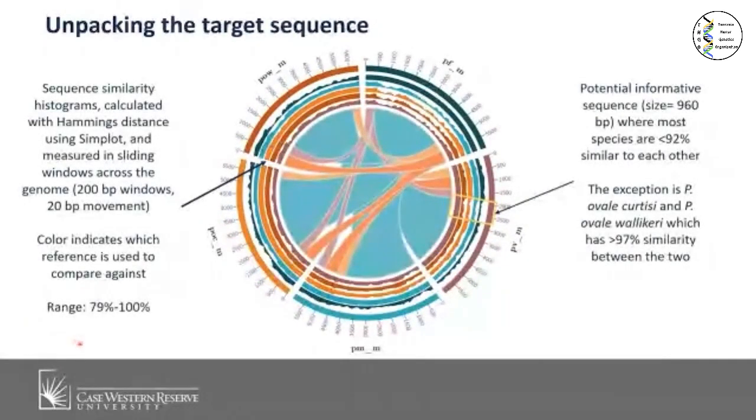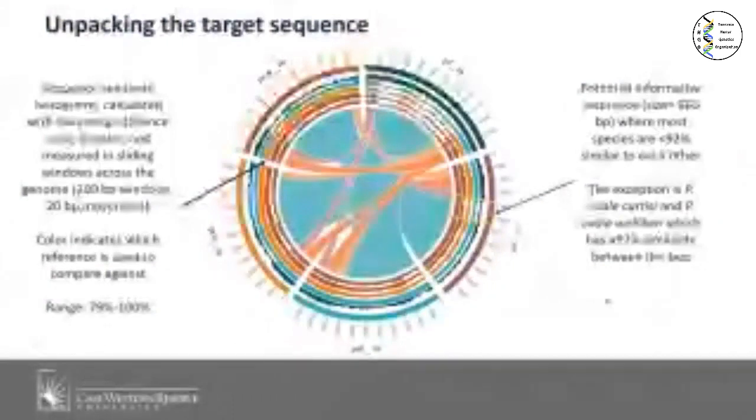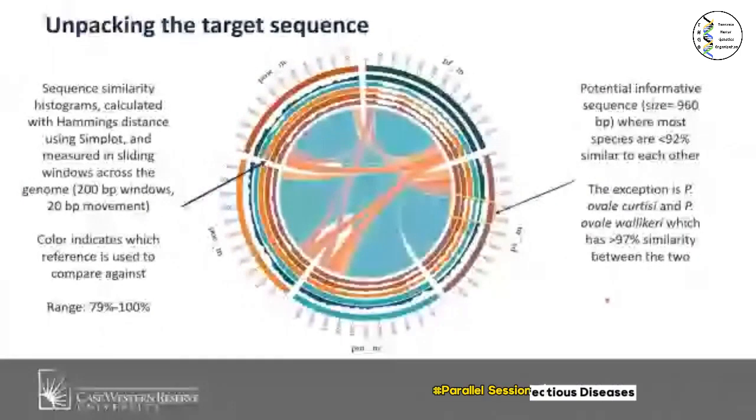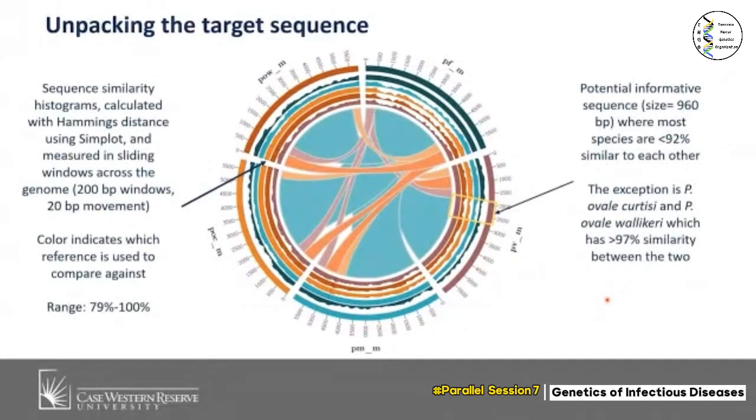They were 79% similar to each other, all the way up to 100% similar to each other. Now, it's really important to remember that this range is pretty tight and kind of high, because these dips and valleys that you see look like there could be quite a bit of difference between the species, but that is more artificially there than reality. One thing I do want to say is that the exception to this percentage difference is actually the difference between the two different species of Plasmodium ovale, which are curtisi and wallikeri.